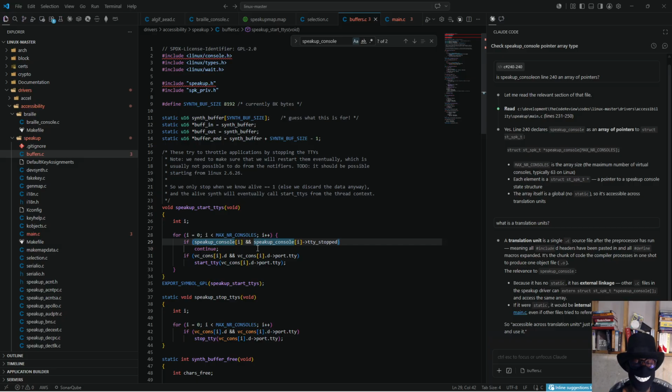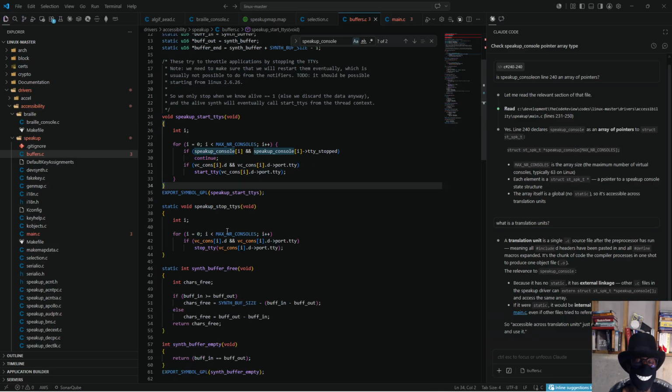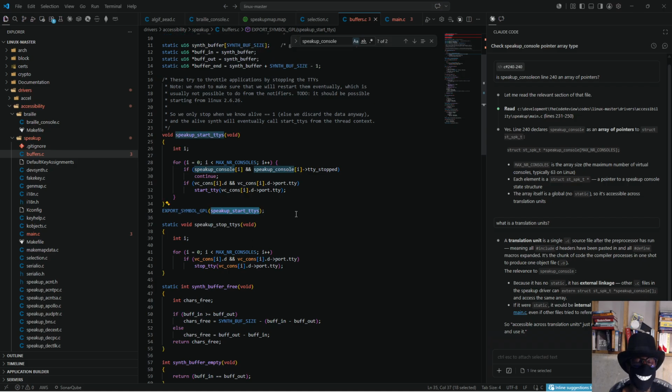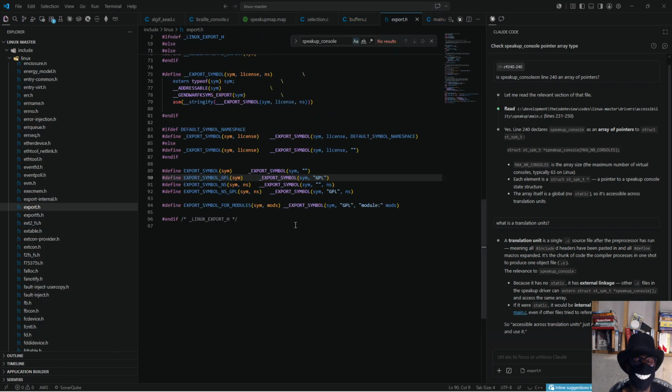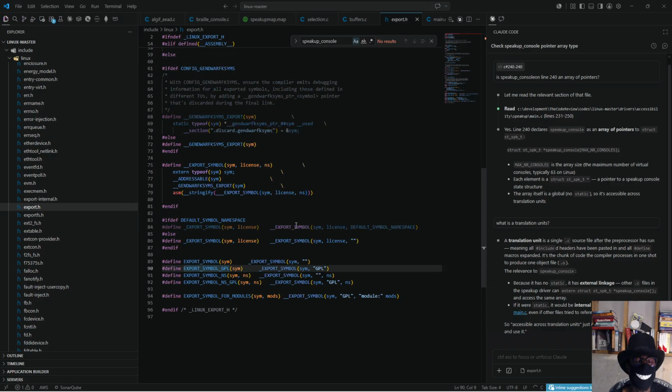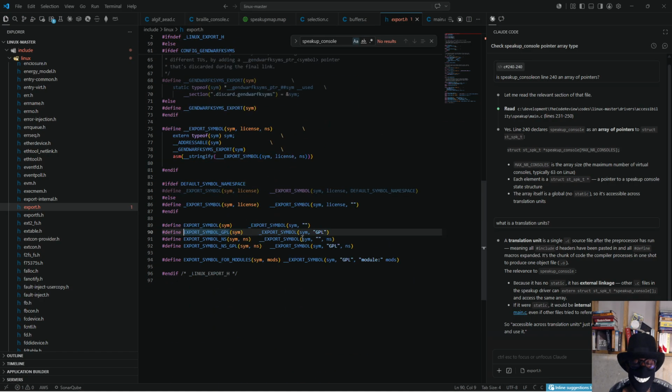So anyways, we got a bunch of pointers, and it's just going through here. Nothing too amazing here. Just a simple for loop here. We're doing some sort of export. This looks like some sort of macro or something like that. Exactly what that's doing, I don't know. Let's find out. So it looks like I am correct. It's some sort of macro.